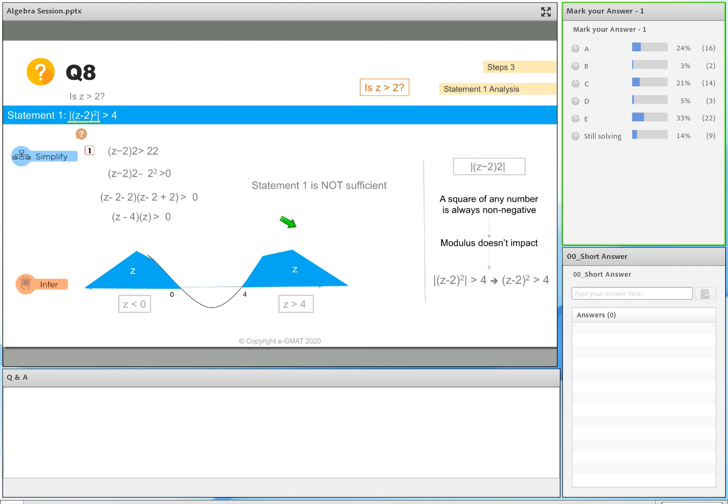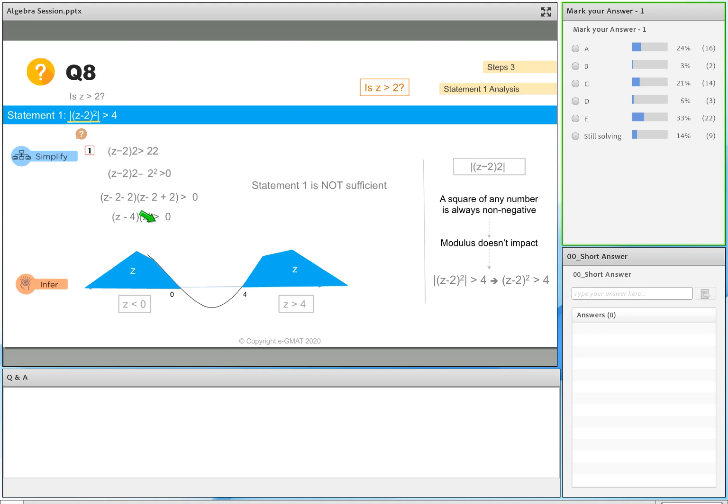Now once we do that, get them both on the same side. z minus 2 squared minus 2 squared is greater than 0. Now it's an identity, a squared minus b squared, which is a plus b times a minus b. So that product is greater than 0. You simplify that and this is what it becomes, and this is perfectly what you have for wavy line questions. So your zero points are 0 and 4. Put them, make your wave from the top right hand corner.